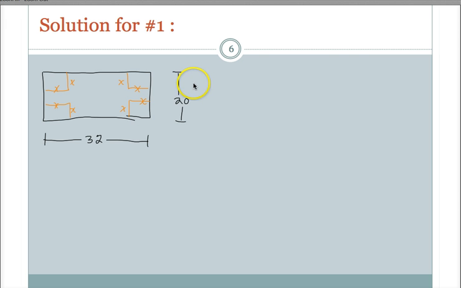So in this case, if you take a look at step 2, the next thing we want to do is establish what it is we're trying to maximize or minimize. And in this case, we're trying to maximize volume. And we all know how to get the volume of a box. It's just going to be length times width times height. But we do need to put it in terms of these variables.